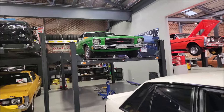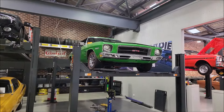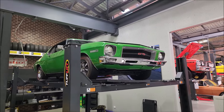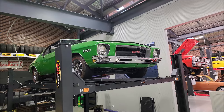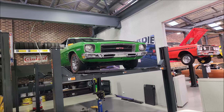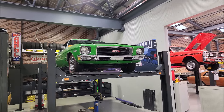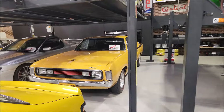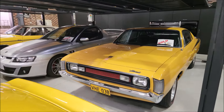We're doing a bit of work on this beautiful Marsh Green HQ GDS 350 manual — a very rare car that has come up from Tasmania. We're just doing a nice bit of work on it — gearbox out and a few other things. The E38 big tank charger has sold.